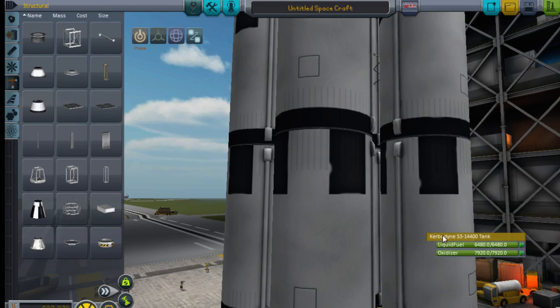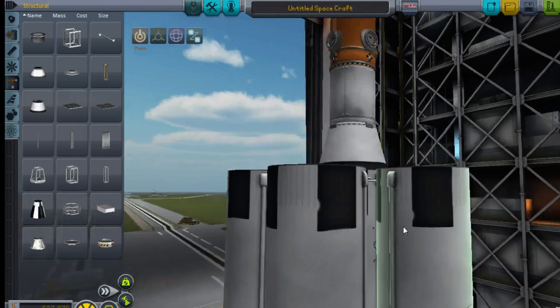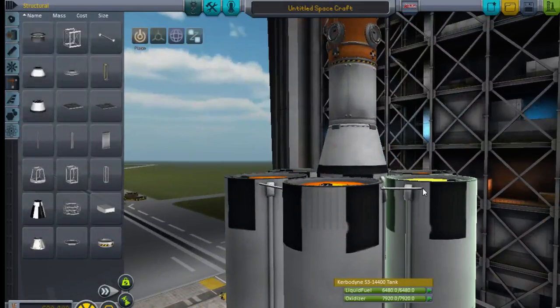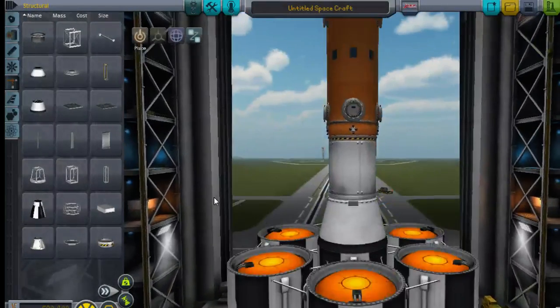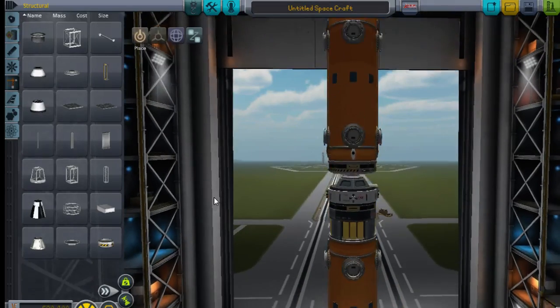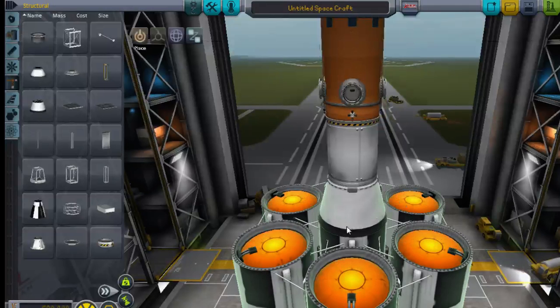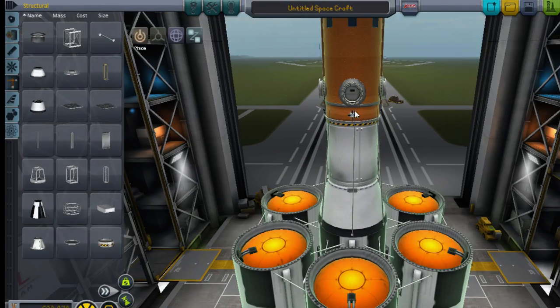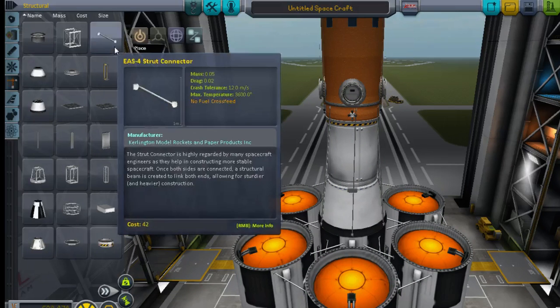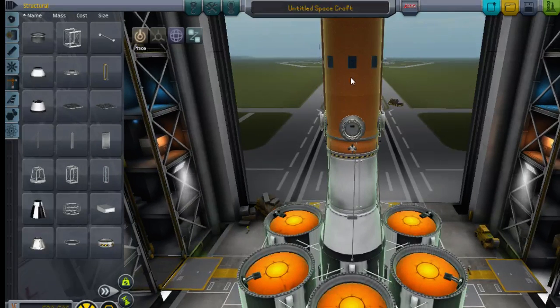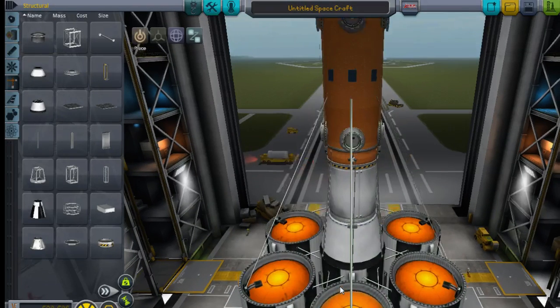And then we're going to strut these together. Now this should get into orbit. So first of all, go ahead and whack some struts up to that. And then take struts from here and go up as high as it'll let us.